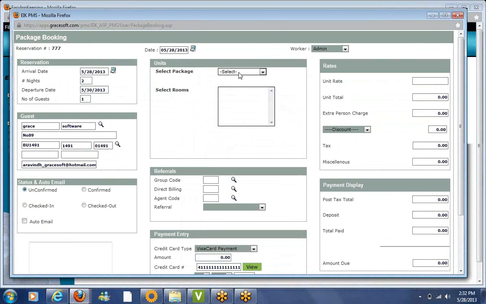The difference here is that before you select a room, you're going to select a package. And so it's, first of all, only going to show you packages that are available for those dates. So we put in May 28th to the 1st of June. There's only one package that's available that's been created. That's a summer package. And they can select one of these two rooms for that particular package.